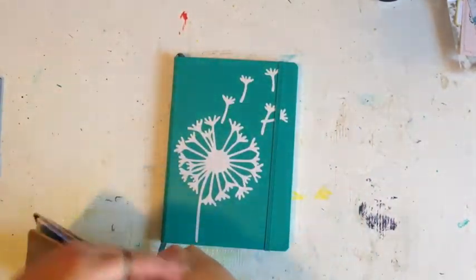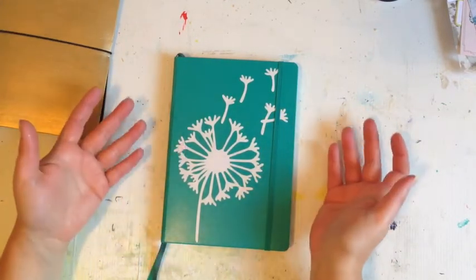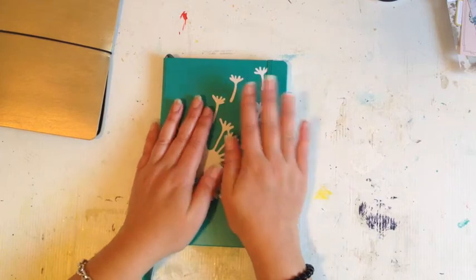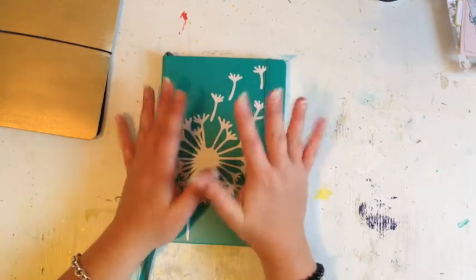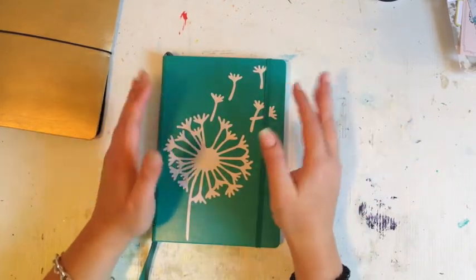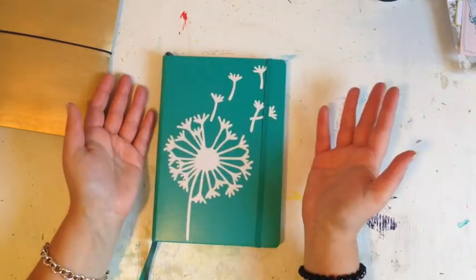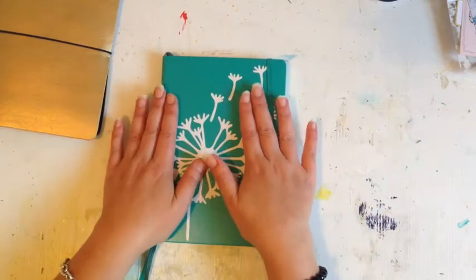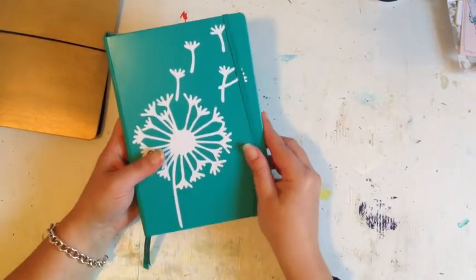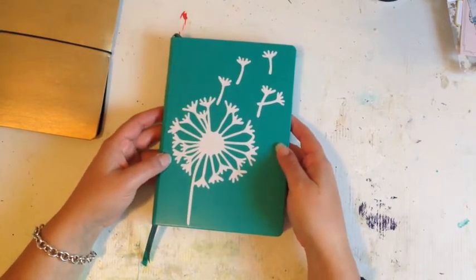So it wasn't working for me and I decided to switch. I'd been seeing all these awesome bullet journals on YouTube and they were just so simple — I thought that would be perfect for me. I have a shelf in my art room full of books, journals, and notebooks I've picked up over the years and never used, so I was lucky I already had one and didn't have to buy anything.